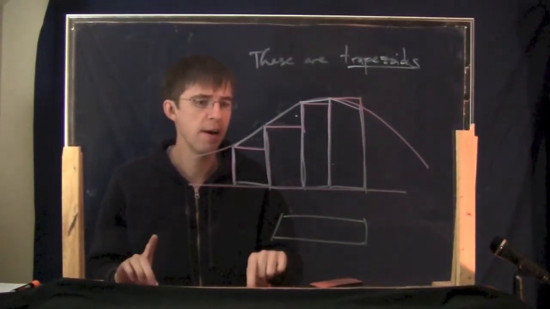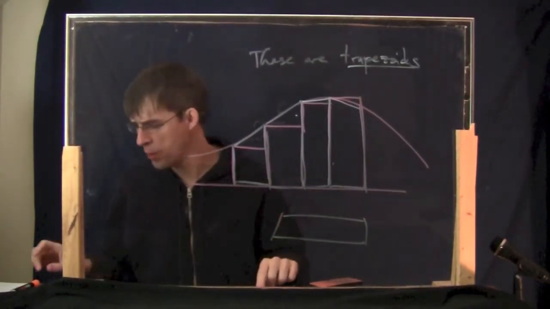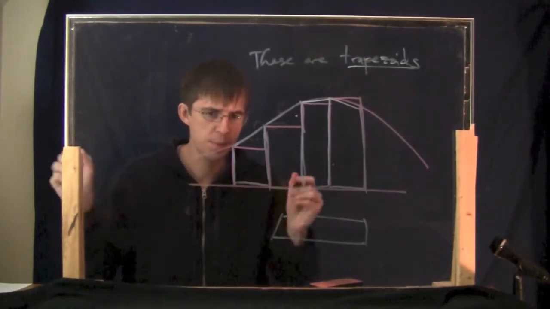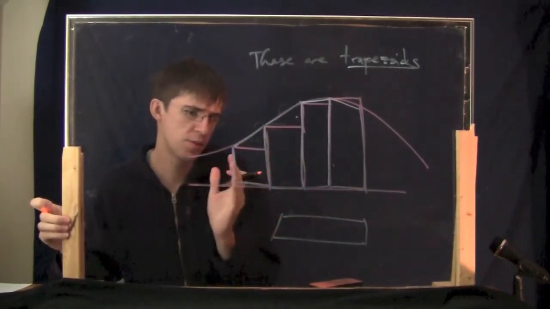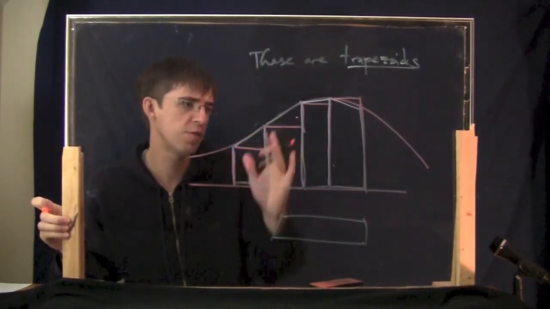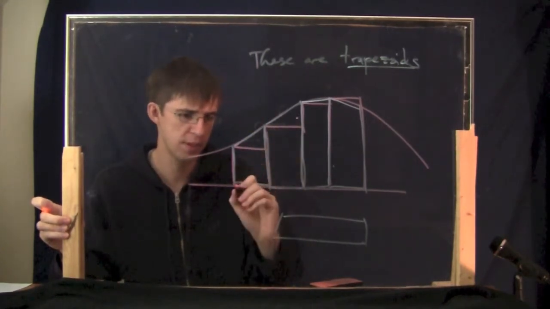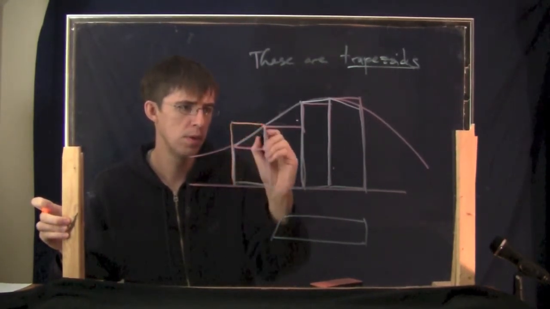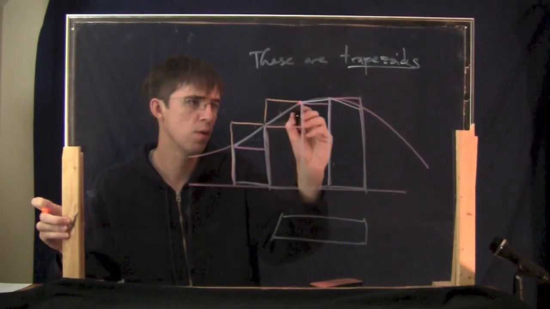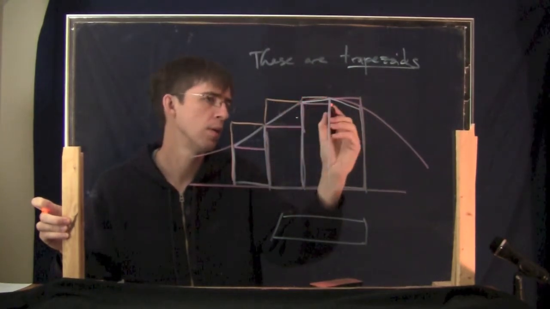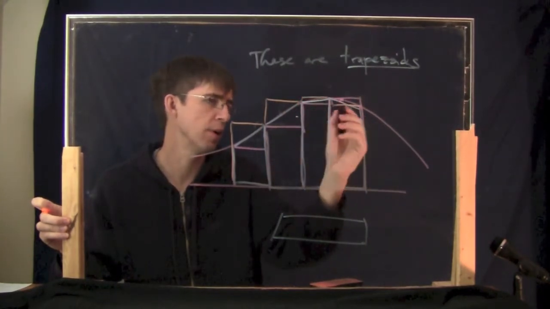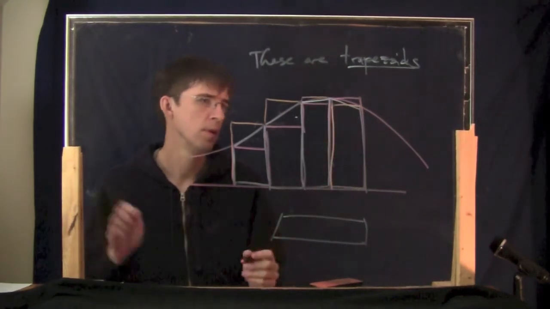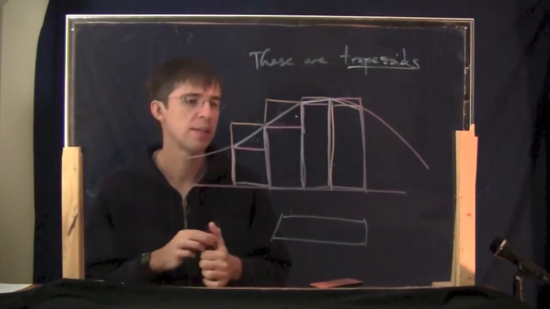Actually, let's talk about it right now. I want to say another thing about this picture. I'm going to additionally draw on this picture the right-hand rectangles. Originally I drew the left-hand rectangles. Those are the pink ones. I'm going to draw the right-hand rectangles also, in orange. They go up here. This one actually is further down. Anyway, those are the right-hand rectangles.